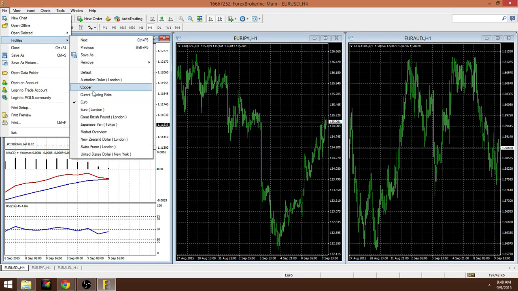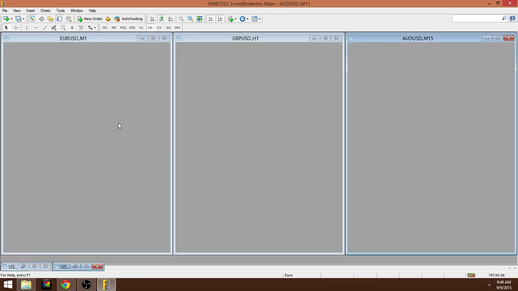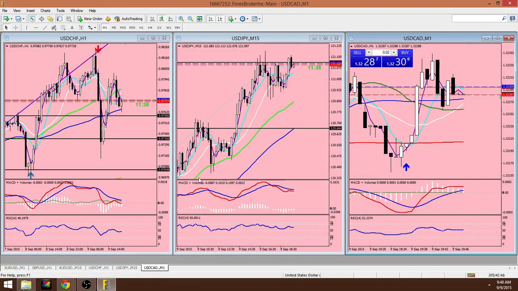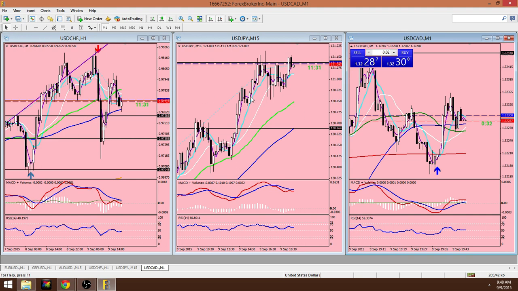Also, another thing that I've been doing, guys, is on my profiles. As you can see, I set them up with the Australian dollar, like all the pairs that trade with it. I've been setting them up like this. Like when I go to the U.S. dollar, you'll see right now I have these in blue because these are the ones that when three go up, three go down, right? And here's my other three that do the opposite of what the other market's doing. So I have these in like pinky color to signify that these are the red ones.